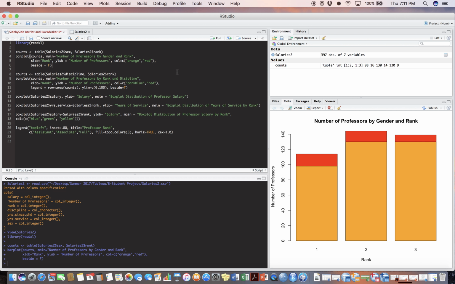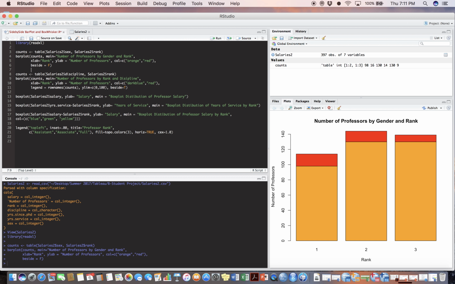but I'm going to walk through each bit of code here for how to generate both kinds of plots so that you'll understand what each bit of code does with regard to creating those kinds of plots. So in this particular plot, of course, we have our library command where we've opened our readxl package so that we can work with our data set. And then starting at line 3 here, we have a table command, which is telling R that we want to generate a table of values, and we want that table to be based on the data set salaries 2. And we'll see that there, that's the data set that we imported earlier.